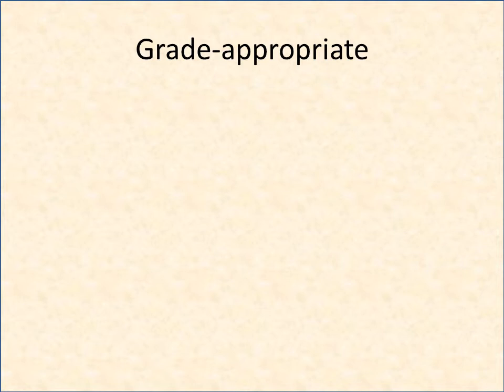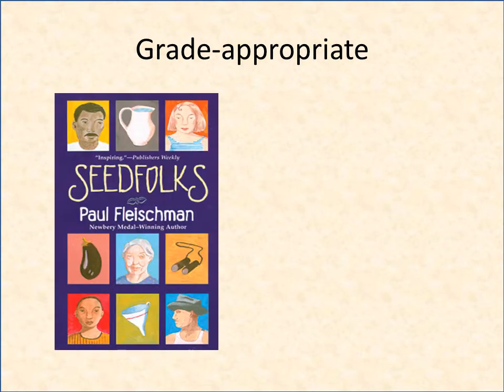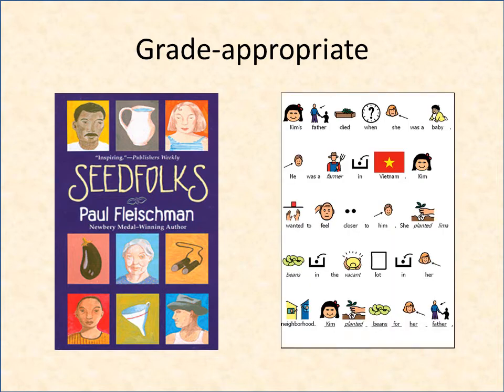Number two, the materials and text must be grade appropriate. This means that it should be the same text used by all students in his or her grade. For example, if students in the 8th grade are reading the book Seed Folks, it is expected that students using the extensions will use that same text. Text may be adapted. Adaptations can include making the book easier to use physically by providing page turners or tactile enhancements. Another way to do this is to make the content easier to read by simplifying or changing the text or including picture symbols. This is a sample of what an adapted text would look like. With this in mind, let's move on to the extensions.